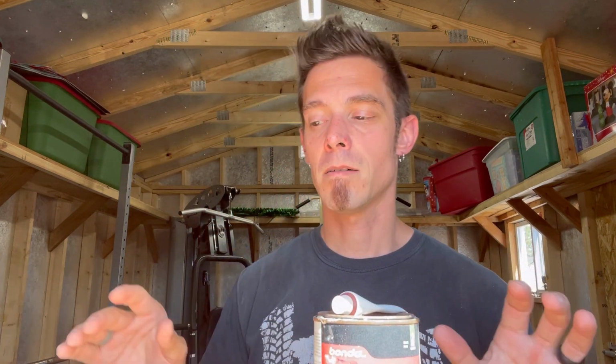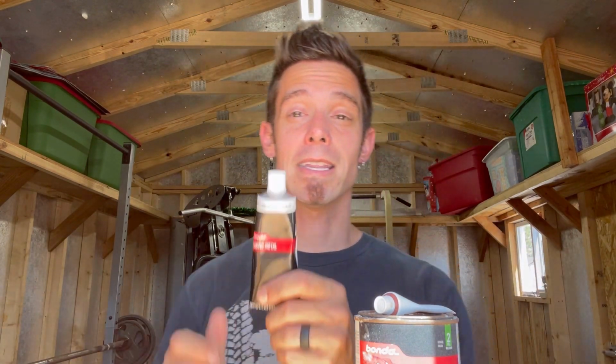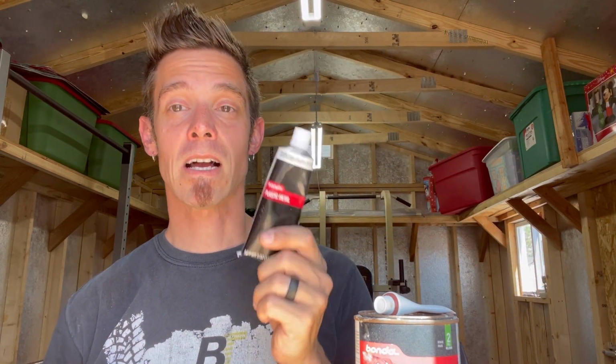This is only meant for very, very light defects. You know, something like this, you can go deeper with it and it's perfectly fine. Now, you want to be careful because this stuff still can take up to 2 days to fully cure. But because it does have those bits of aluminum and it's set up completely different, it hardens faster and it is more durable. So that's why I always start with this. You got to kind of think of it like building the house. You want to start with a solid foundation. This is going to be a much more solid foundation.